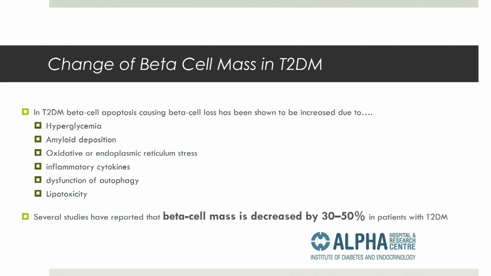We know that for type 2 diabetes or any diabetes to manifest, 80 to 90% of beta cell function has to be lost. But when you look at the beta cell mass, only 50% of the beta cell mass is lost. Which means there is still 30 to 40% of the beta cell mass remaining, which is not functioning properly. Now these are the beta cells we are trying to target for regeneration.